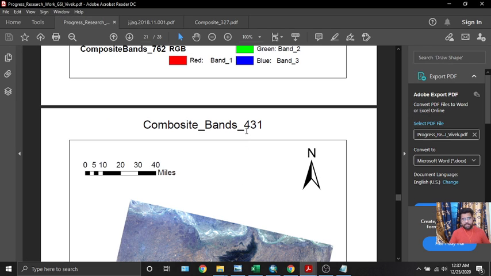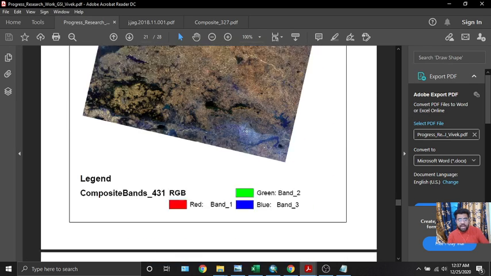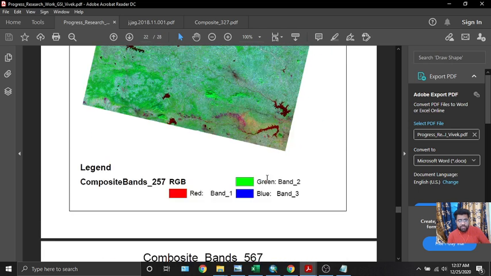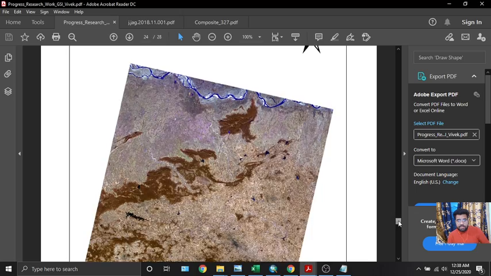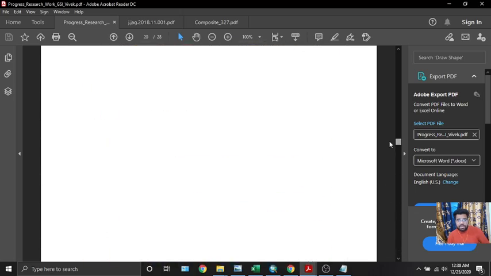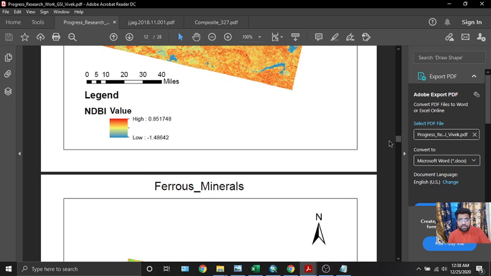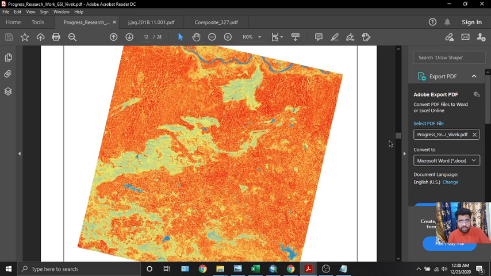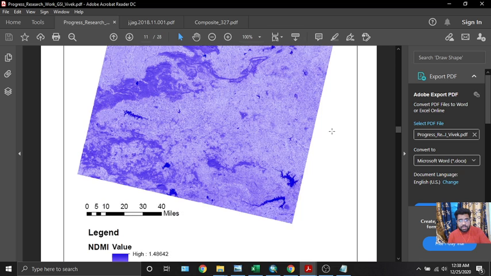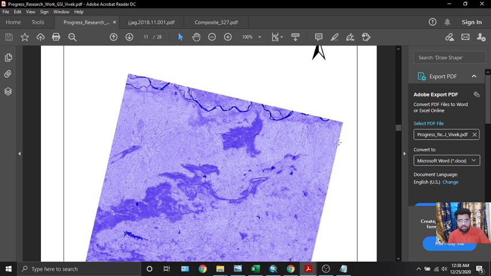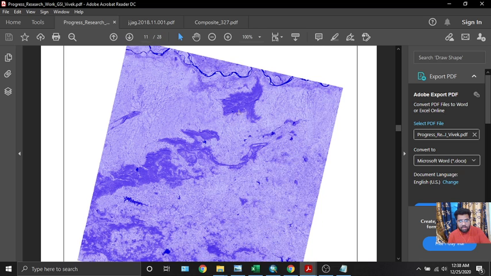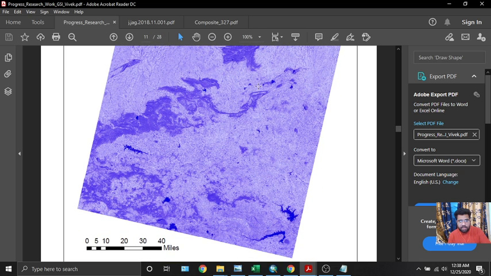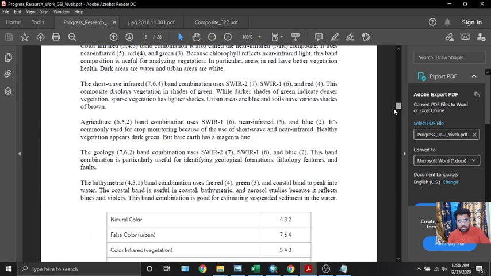This was the working, and we will use different composite band combinations like 431, 23, 257, and all the band combinations have their own significance, and based on different band combinations we will detect the minerals that we are interested in. And this is the unclipped portion, because this is indicating the entire Landsat-8 data, and under this we have a small portion of coordinates.